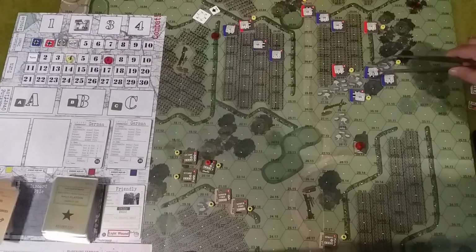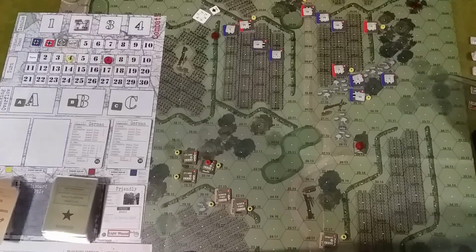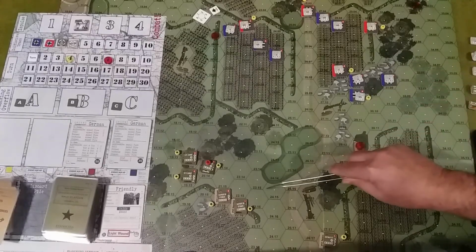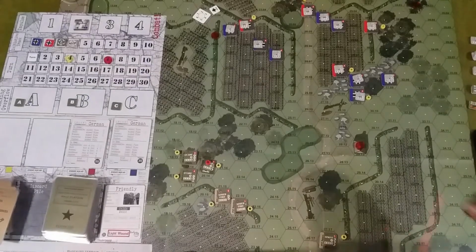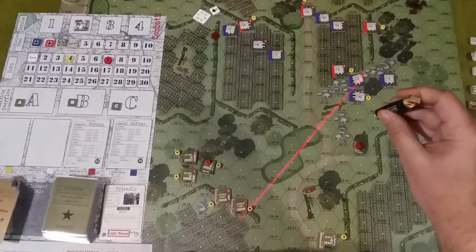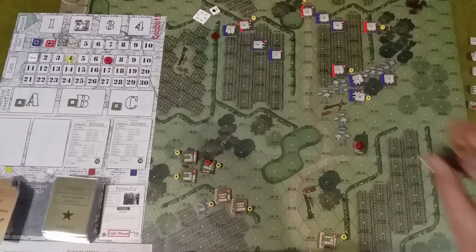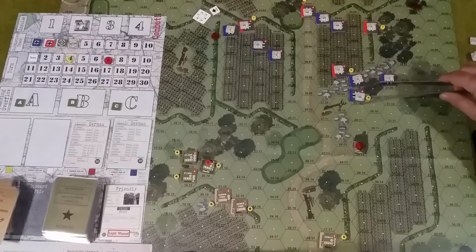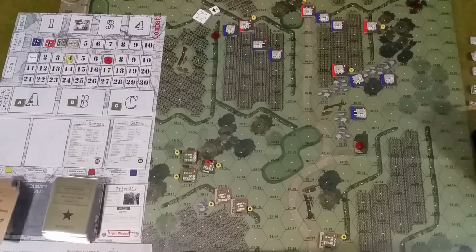A sneak 6, so he will go over into the rocks. Now, he couldn't see anybody. He has a chance, but I think the rocks will block it. Yeah, he's blocked by rocks. Okay. And then we have an evade 6-5, so he'll come straight down behind the rocks now.